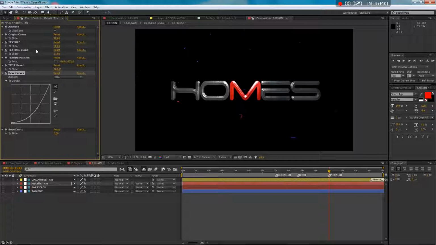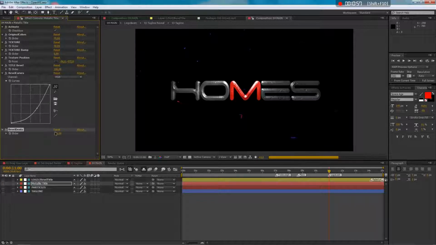And yeah, after that maybe you don't need the texture bump. I put this to reset. And you have this option here, bevel dance. If I push this to, I don't know, let's play with the value and see what it does. See that you begin to have small dents here. Don't push it too far because you have nothing left. Okay.